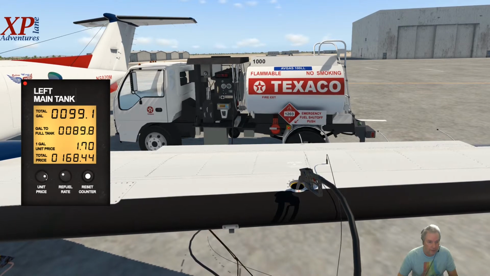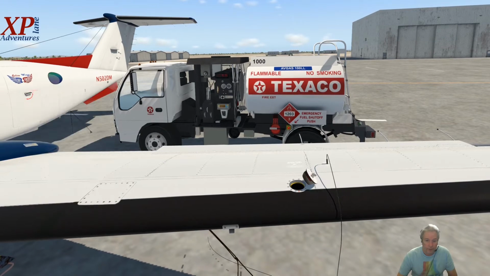And also, I made a critical error, and that was the fuel price needed to be $4.99 a gallon. I checked it offline, and I forgot to do that. So now you're going to see our price go up here on how much it's costing us for fuel. The last time I looked at the fuel prices here at KWJF in Lancaster, California, it was $4.99 a gallon for jet fuel A. So we'll go ahead and just pump it up here to $4.99 a gallon, and there you go. So that's how much money it's cost us so far.